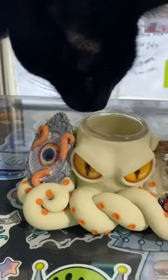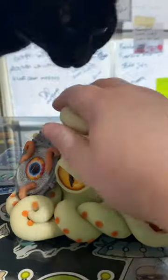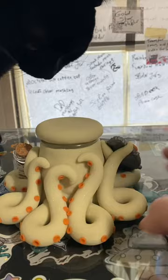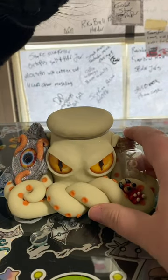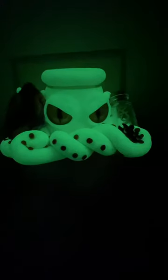Here is your custom jar. I hope you like it. Now, this little one glows in the dark. So let's go see. All right, here we go.